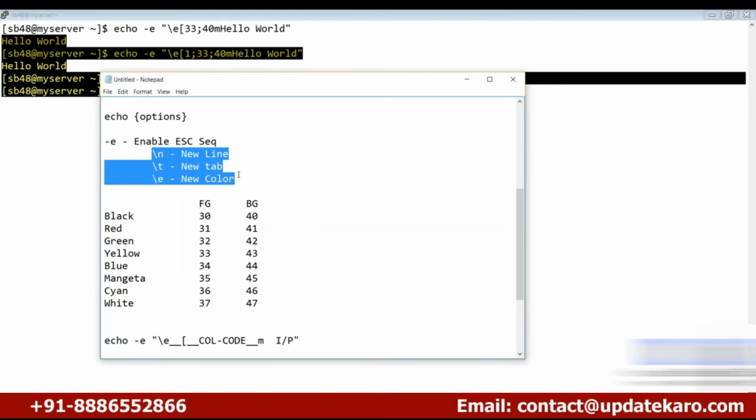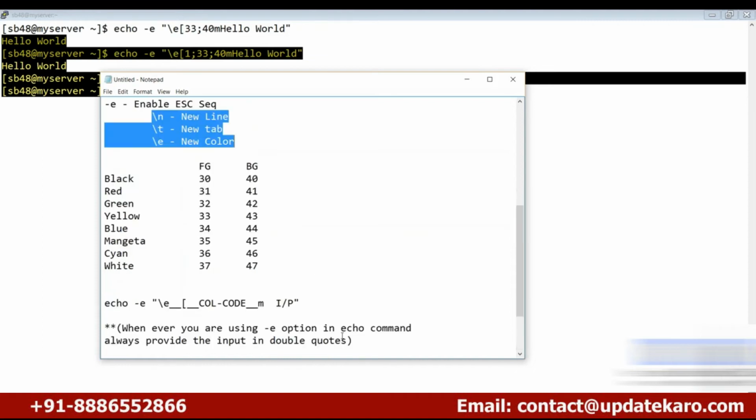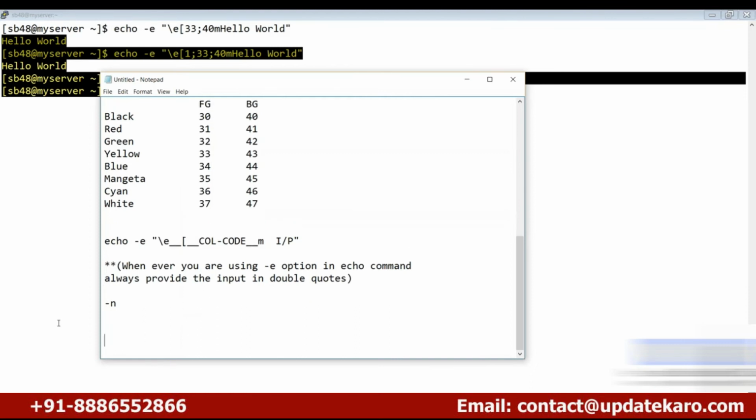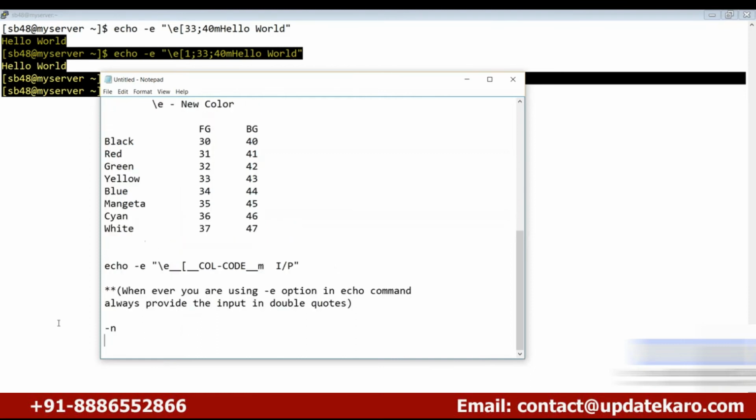One is for new line, new tab, and new color. And these are all the colors. So how do you get those colors? This is the syntax, and this is about the echo command. If you have any questions, you can put them through, or else we'll continue. Okay, assuming no questions, fine.